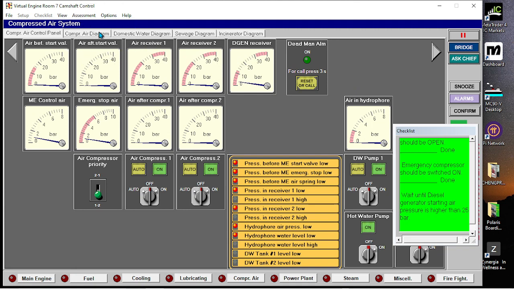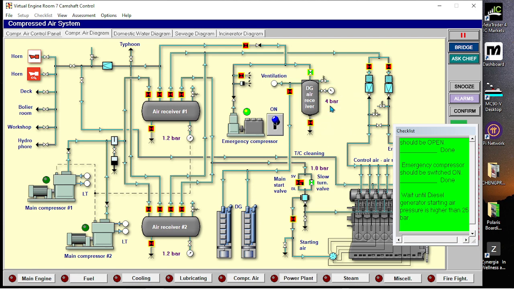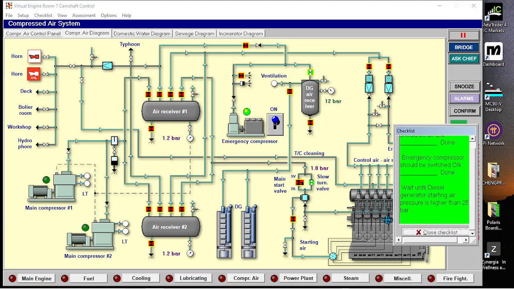And we can also check the pressure here. As you can see, the pressure now is 5 bar. And we will be waiting for this until it reaches 25 bar. After this, we are going to fill up also the other important requirements for us to start the ship from cold ship. So now we have the pressure of 13 bar.